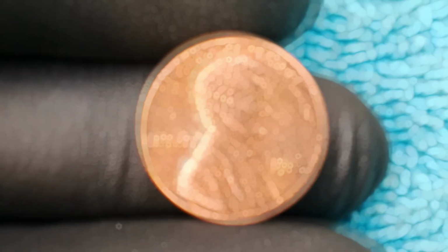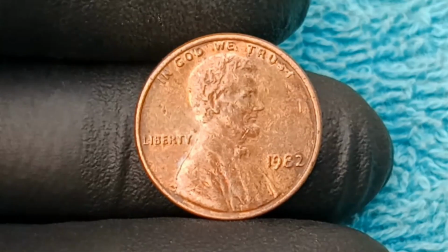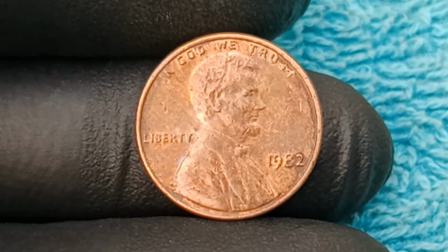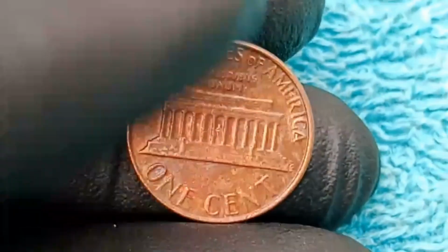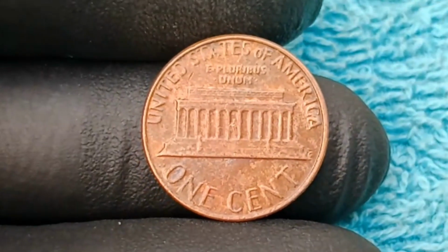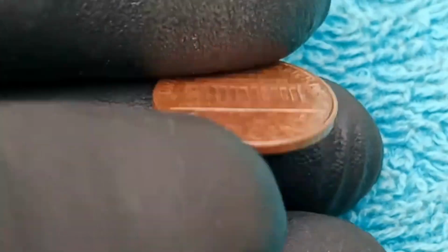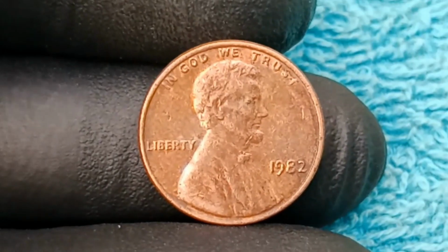What makes such coins truly invaluable is not only their scarcity but the story they tell about the evolution of U.S. minting technology and the precision, or lack thereof, of human craftsmanship during times of transition. The mint's switch in materials wasn't smooth, machinery had to be recalibrated, and in the chaos, some blanks from the previous batches slipped through, leading to these remarkable transitional coins.